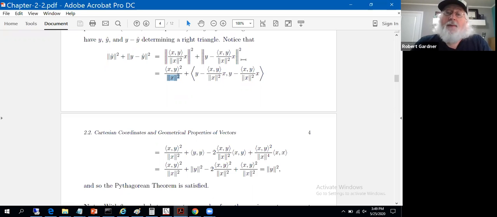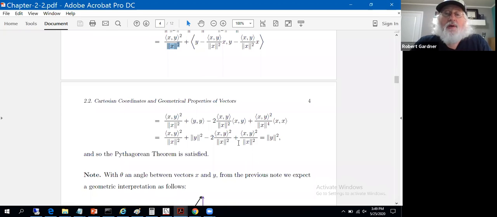Let's take this norm squared and write it as an inner product of the vector with itself. And that's how we define norms originally. Okay, expand this out using linearity. That will produce inner product of y with y right here. We multiply the last ones out, as it were. We'd have an inner product of x with itself. There that is. You'd have this coefficient times this coefficient. So we'd lose the negative sign in the product, and we'd square some things. So we get this for the last. I mean, it's kind of like you're foiling it. We'll have an inner product of x with y and an inner product of y with x, with these coefficients popping up both times, giving us a minus 2, those coefficients, inner product of x with y, or y with x. Those are equal. There is that symmetry.